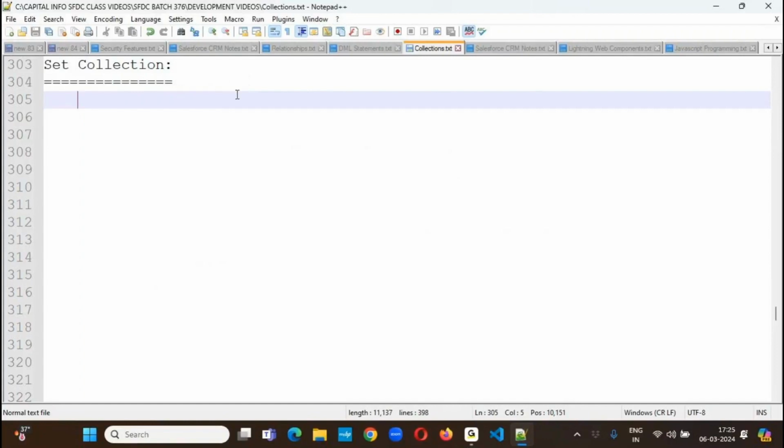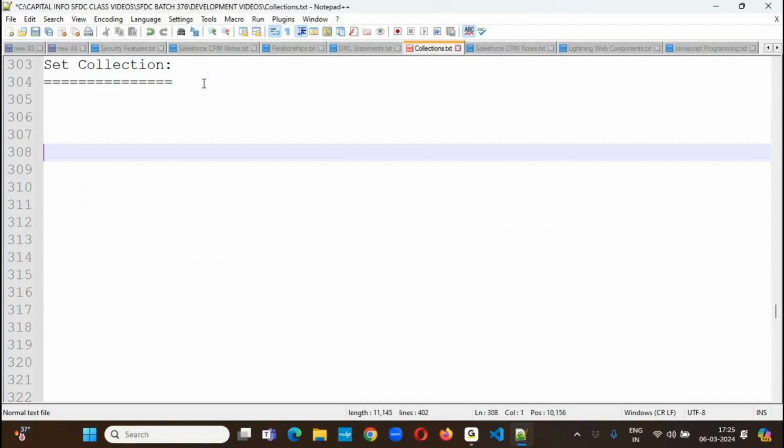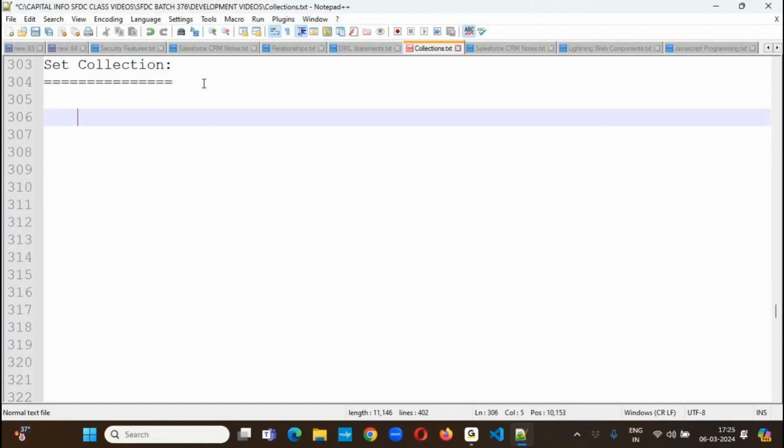Now, basically, set is also one of the collection classes. Like list, set is also a collection class which can be used to store a group of elements, both homogeneous and heterogeneous.